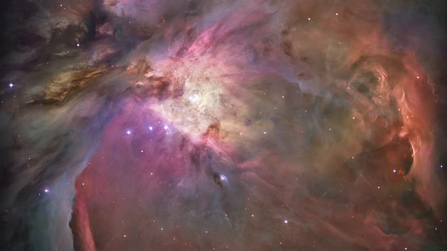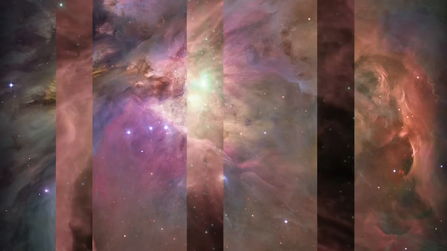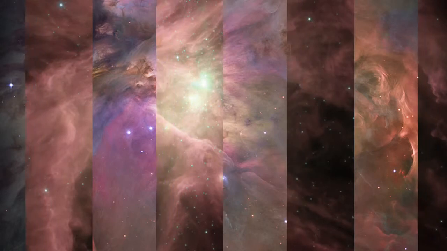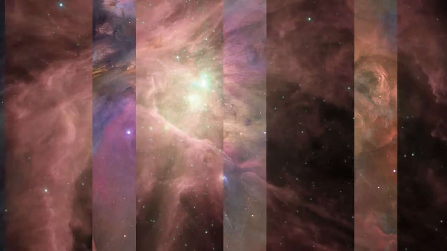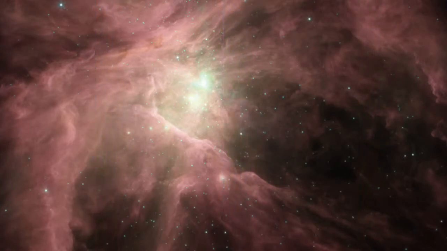M42 is visible because of young, very hot stars that have formed here exciting the surrounding hydrogen gas which glows in the visible part of the electromagnetic spectrum. But using visible light, it is not possible to look inside this beautiful nebula. The gas and dust it contains blocks the view. To explore M42 further, astronomers need to detect longer wavelength electromagnetic radiation which can pass through the gas and dust. An infrared telescope unveils M42 providing a glimpse of forming stars.